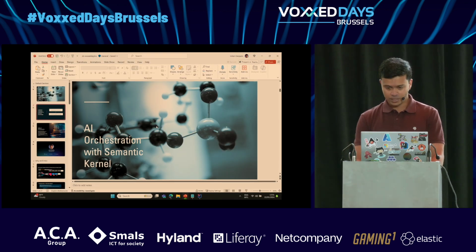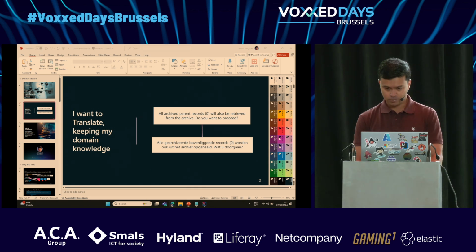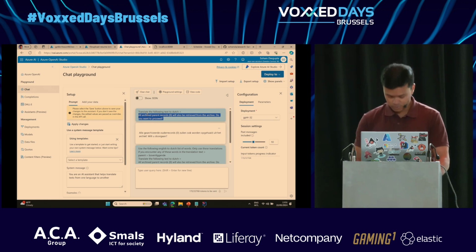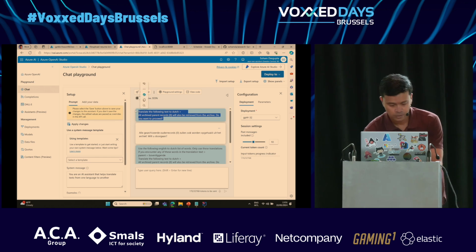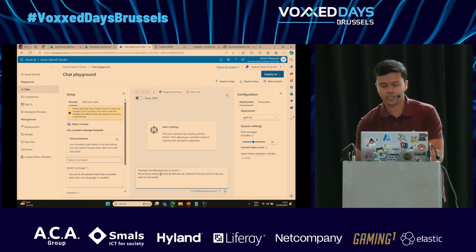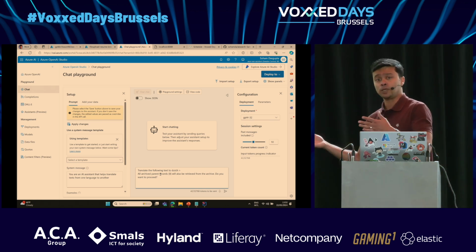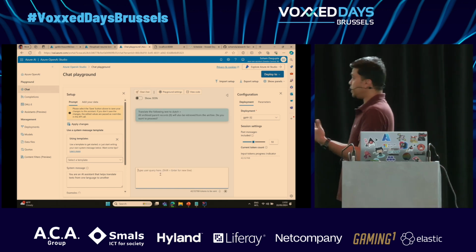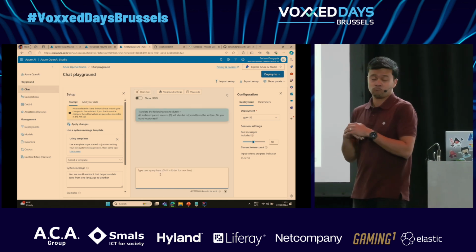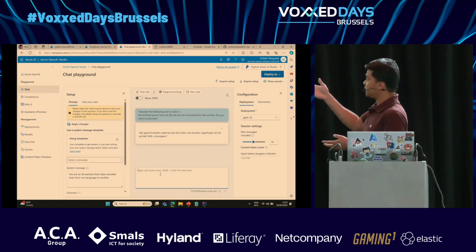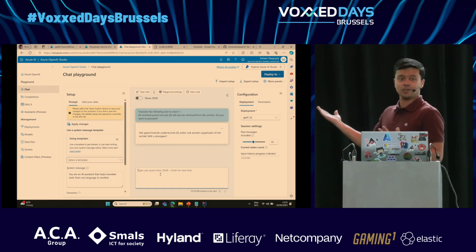I'm going to switch back and forth quite a lot today, so I hope everything goes all right. I'm going to clear this chat. Normally, when you are invoking an API which does the translation, you call the REST API with the text that you want to translate. So for example, just to reiterate, I want to translate this sentence back to Dutch. And as expected, it always translates the parent records as ouder records.